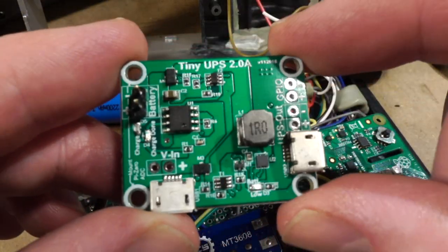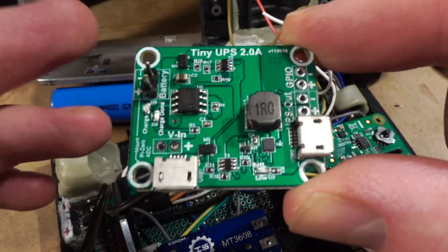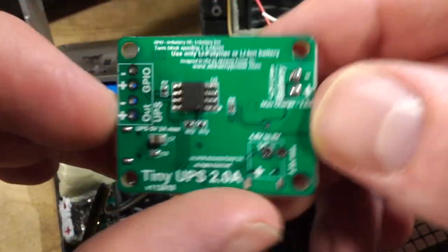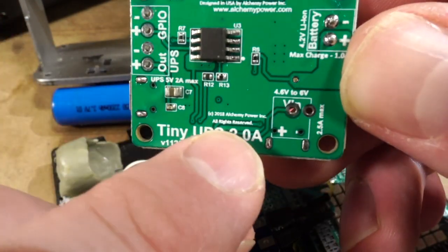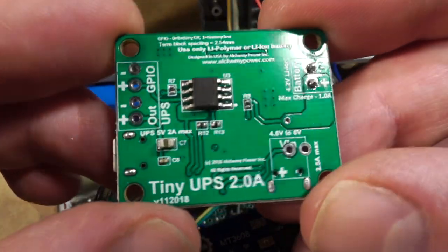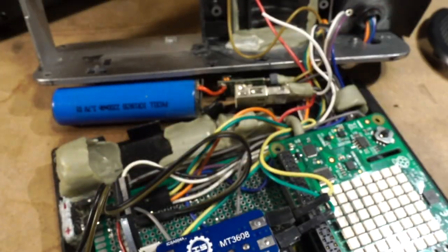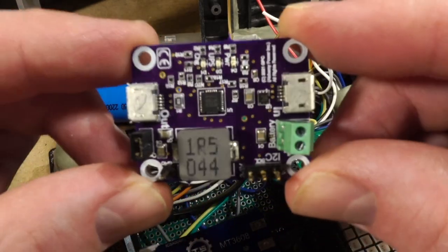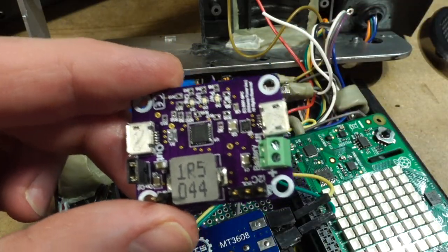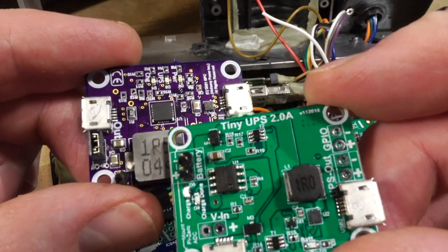I've been using this on the TR-109 just for testing, and it works really, really great. The only problem was I was having a hard time finding any, because it looks like the folks that make it, I believe their name is Alchemy Power, seemed to stop making it. So I reached out to them and asked if they had any plans to continue manufacturing this, and they said they did. They're just working on a new model, and they were nice enough to send me a pre-production prototype of it, which I haven't really had a chance to play around with. But it looks like it's got a much more sophisticated power control system. You can see that nice, what is that, a quad flat pack?